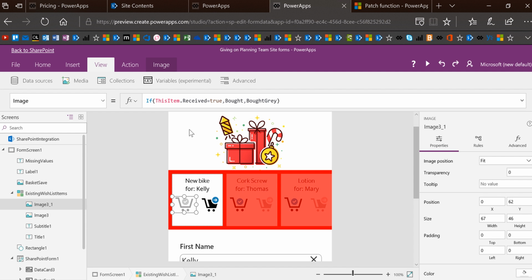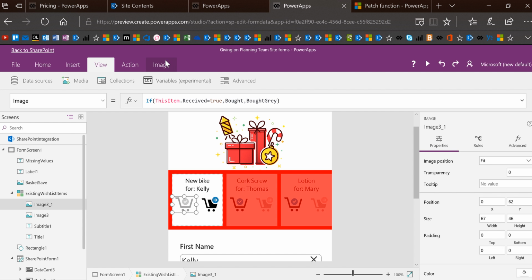Now I do want to show you that this particular icon, the way it looks, comes from the fact that I have two images. I have a dark one and a gray one in my media, and I actually tell this image if the item is received, which means that in the list, if it's marked received, which is the same thing for bought in this case, if that's true, then use the bot image, otherwise use the bot gray image.